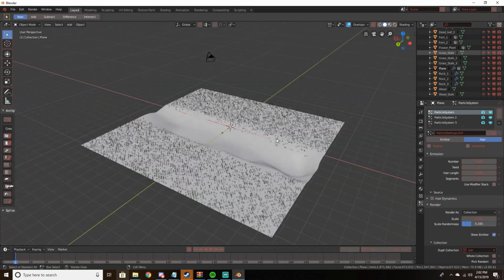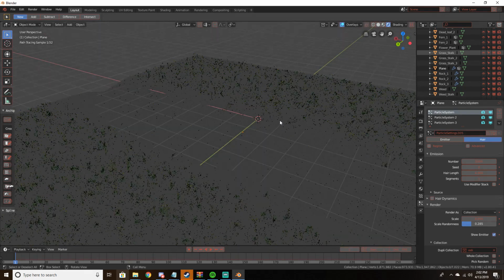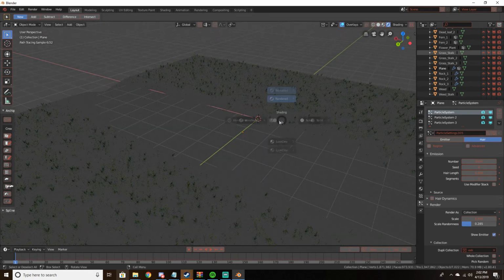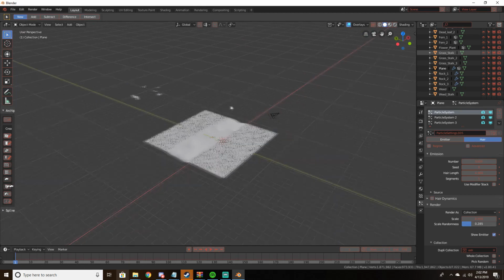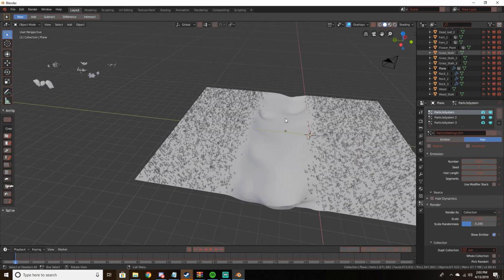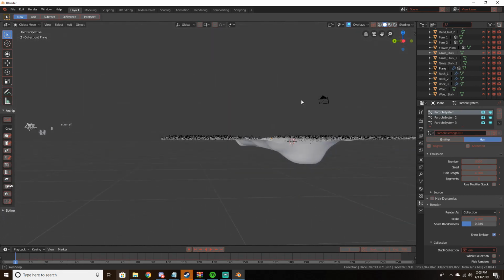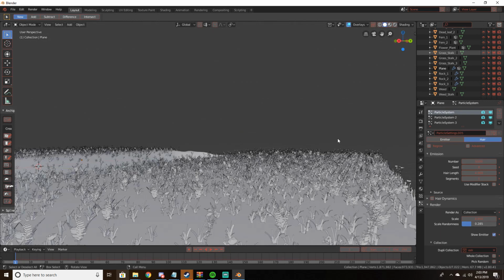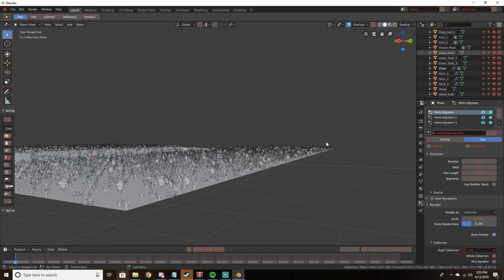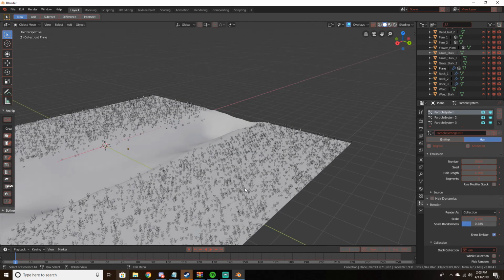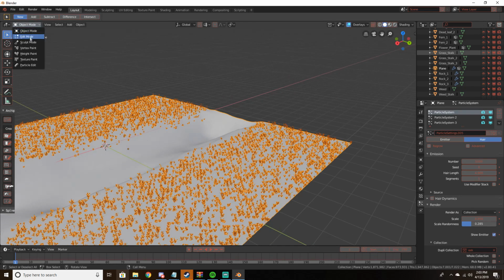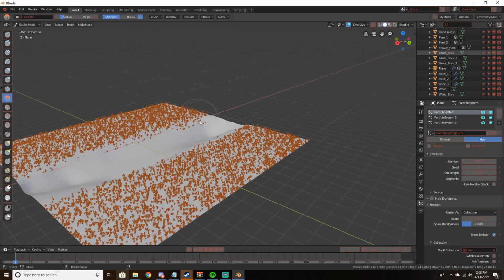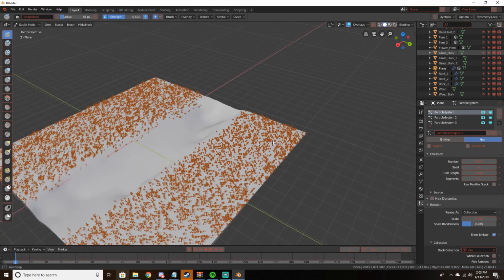So now that we have our grass and everything set up, what I'm going to do is I'm going to sculpt our terrain a little bit more. So if you noticed, these sides are flat, which terrain is never flat. Okay, it might look flat, but terrain in the real world is never flat. So what we're gonna do is just select our thingy and go into sculpt mode and hit X to go to our sculpt draw if you're not already in it.